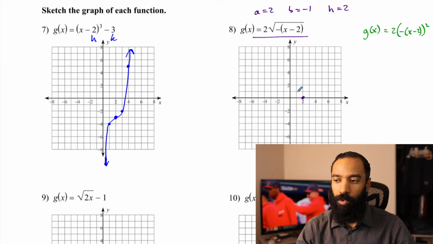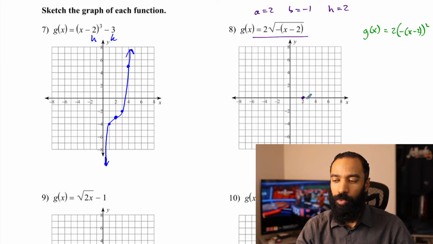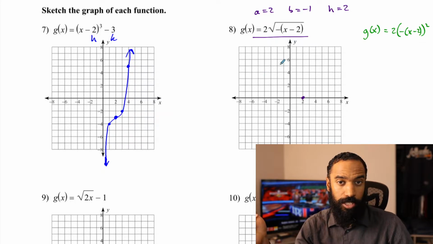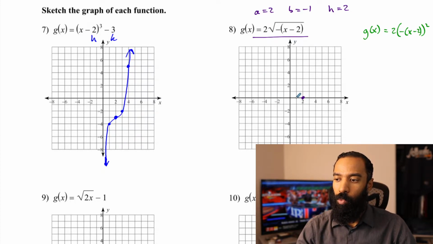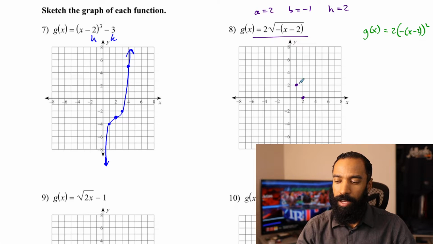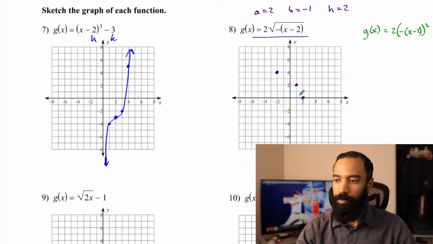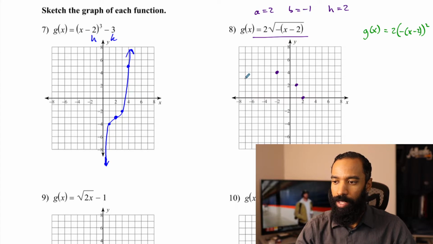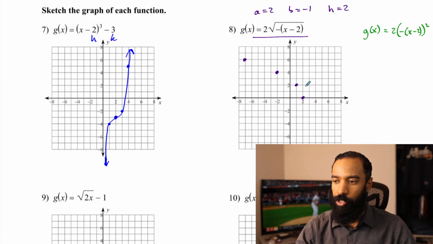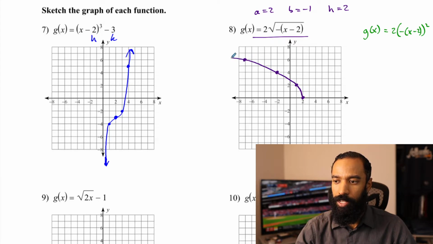So instead of 1, 1, 4, 2, 9, 3, as the square root of 9 is 3, I'm going to go 1, 2. I'm going to double my height right there. Instead of 1, 1, it's 1, 2. Instead of 4, 2, I'm going to go 4, 4, doubling that height there. You know, the square root of 9 is 3, but let's double that 3 and get 6. And that's what this graph is going to look like right here. It's going to go to the left, it's going to be twice as tall, and of course everything is translated 2 units to the right.